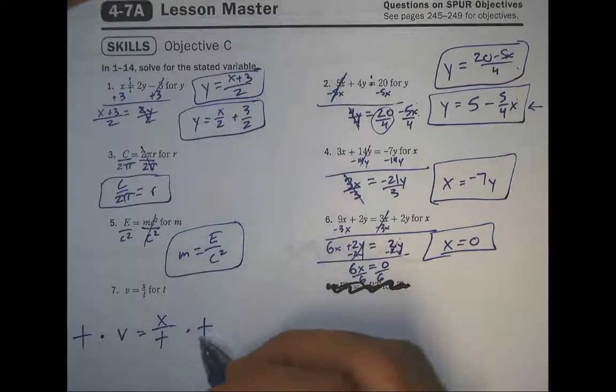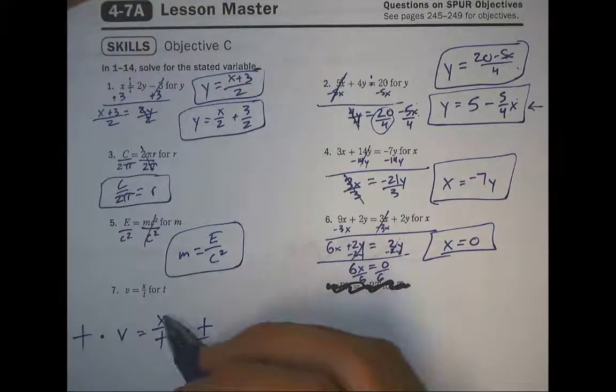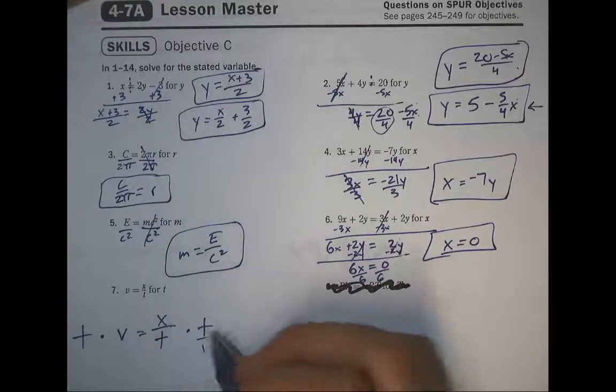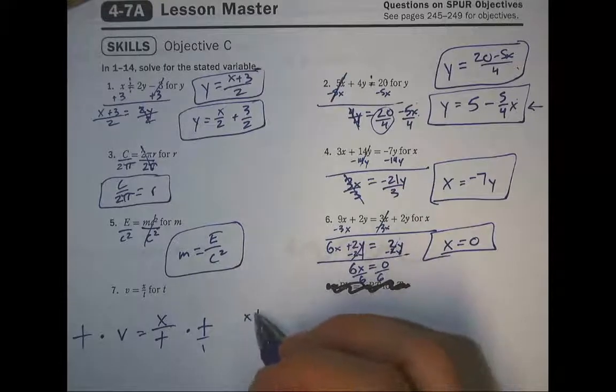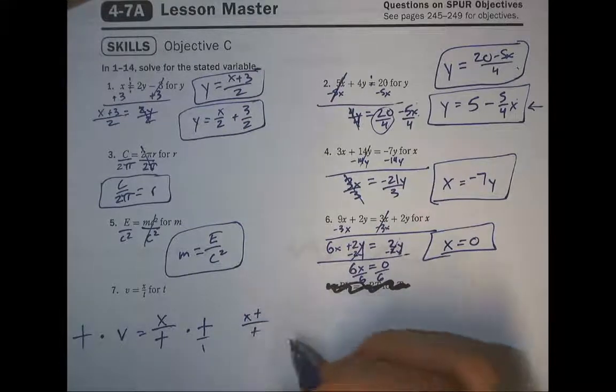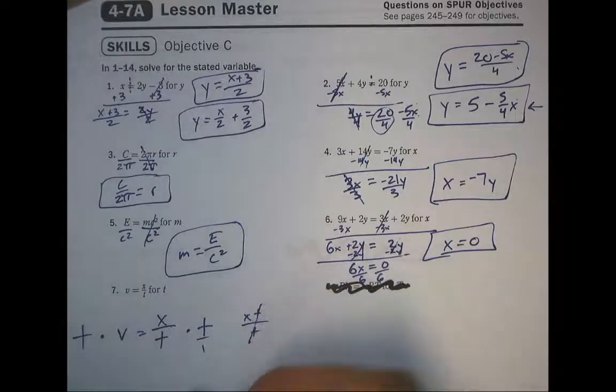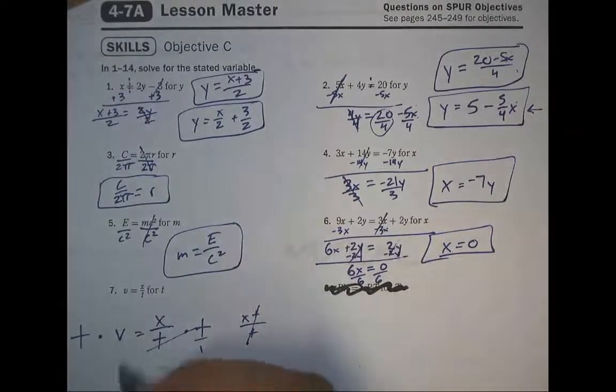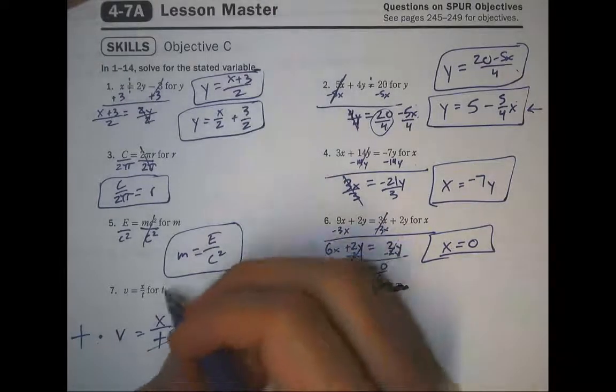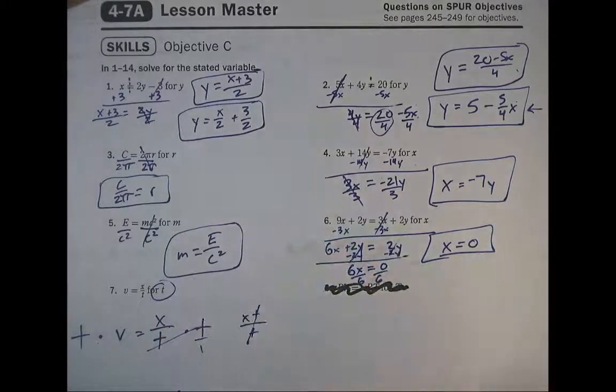Remember, you're multiplying like this over 1. So if you actually multiplied across the fractions, you'd have x t on top and t on the bottom, and those cancel, leaving you just x, which is what we wanted. And then over here, you're going to have t times v. And you might say, we're done. No, we're not, because we're supposed to solve this for t.